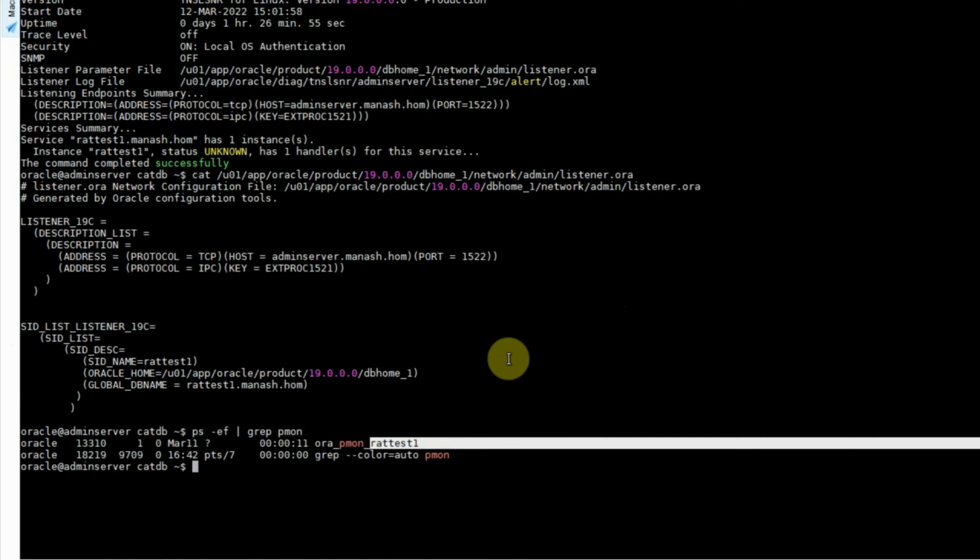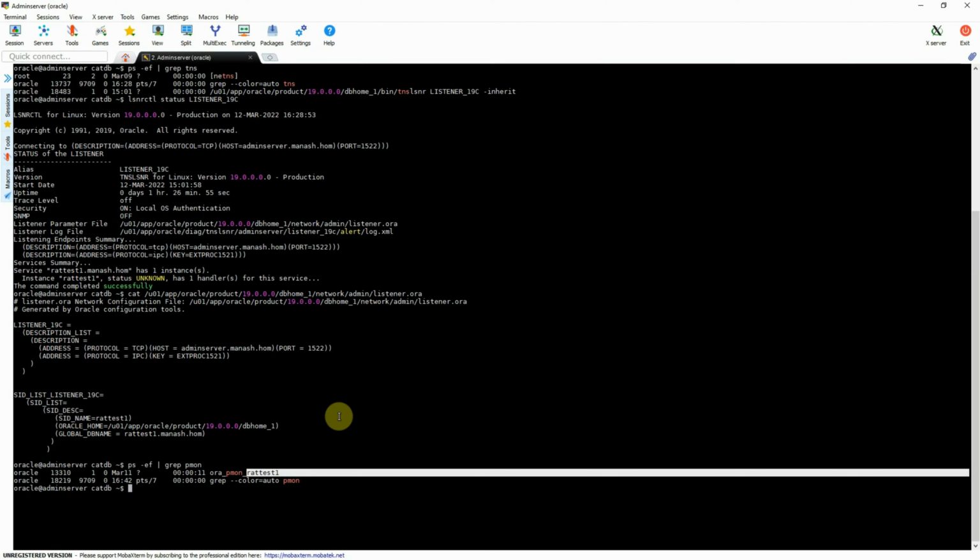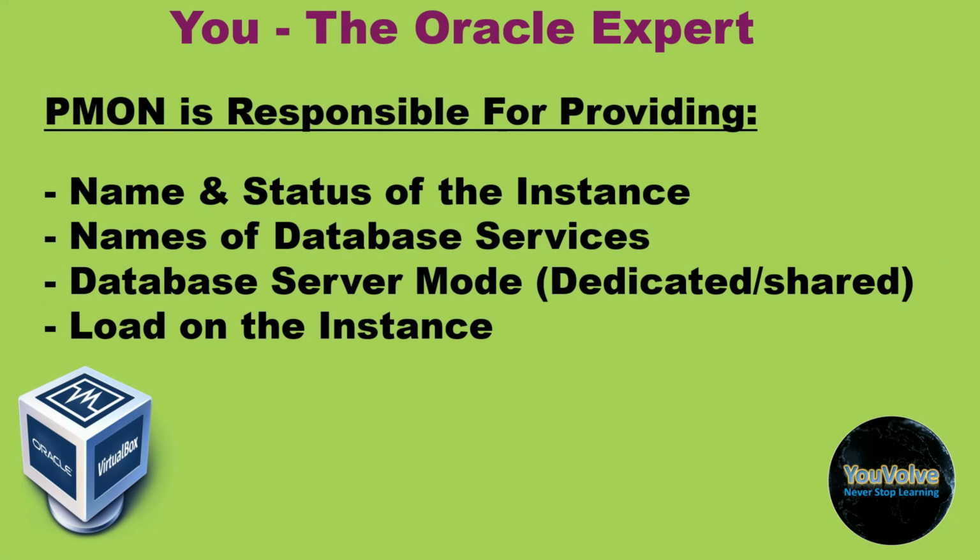Now let's check what information the PMON process provides to the listener. The PMON process is responsible for providing the name and status of the instance, the names of the database services that are associated with the instance, and the database server mode, that is whether it's in dedicated server or shared server mode, and also the load on the instance to work on certain load balancing activities.